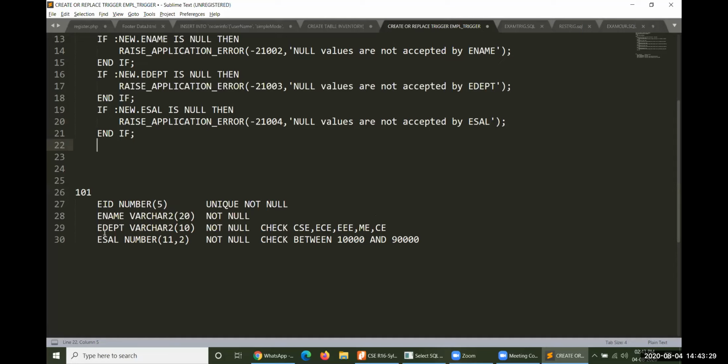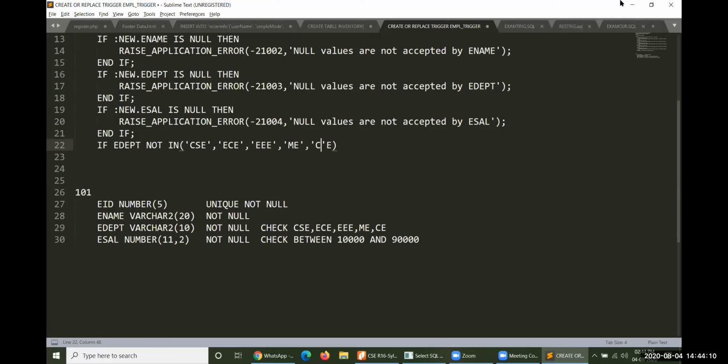Now, coming to EDEPT. Yes, you have been provided some value. If that value is not equal to CSE, EC, electrical, mechanical, civil, then there is no question of inserting the value. So that is why we have to check one more condition. If EDEPT is not in either of these values, and because all these characters have to be enclosed within single quotes, not in all these values.